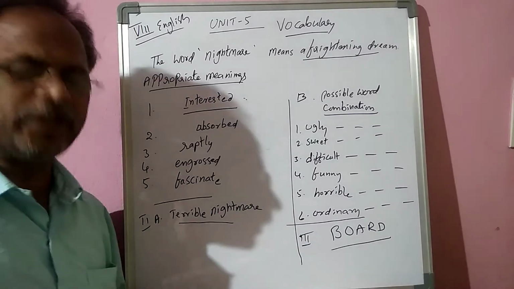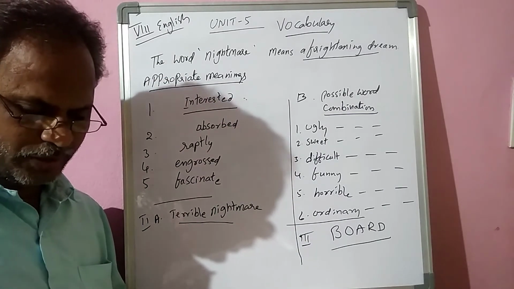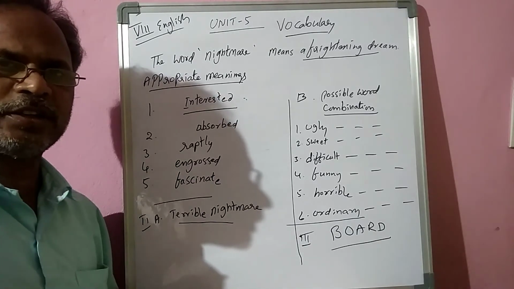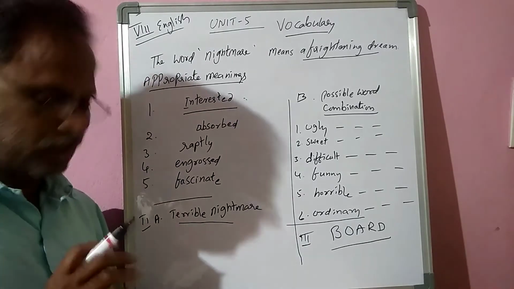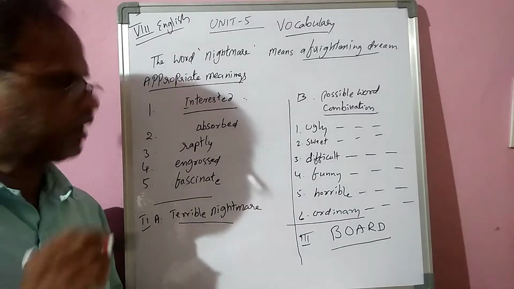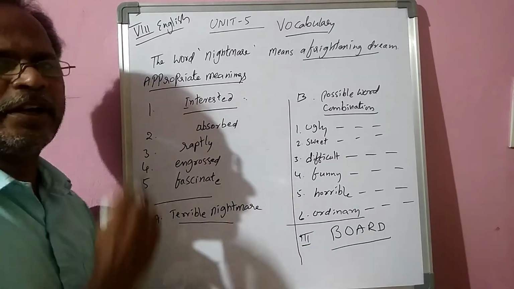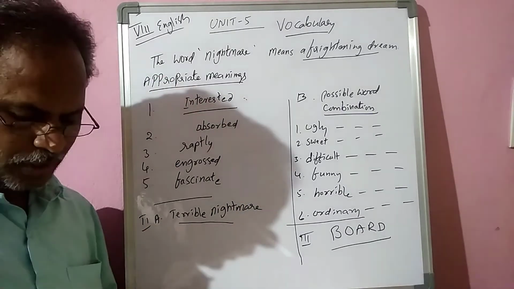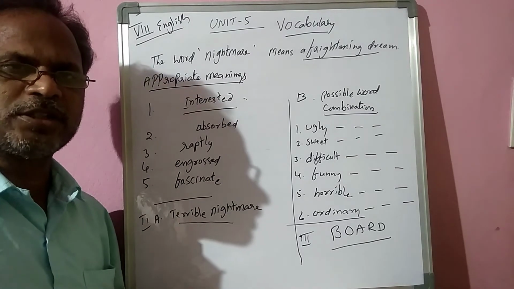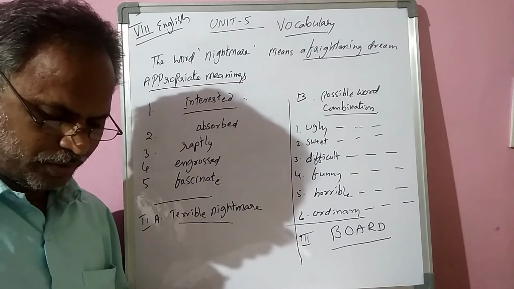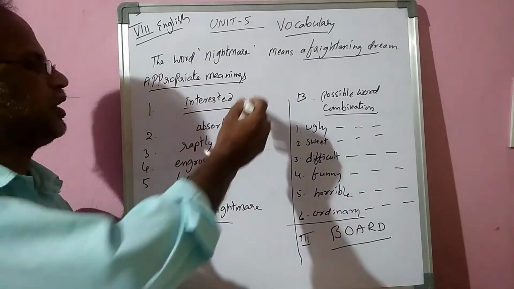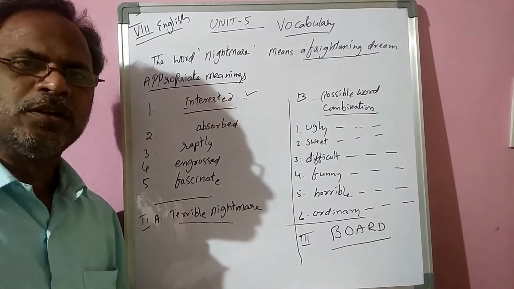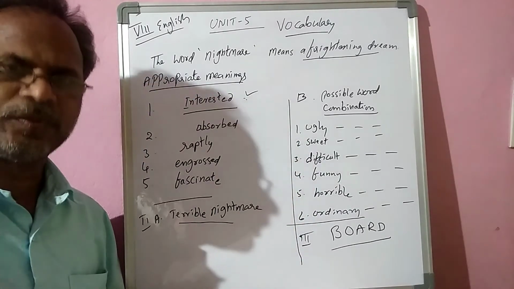From the vocabulary part, I am going to find out. The first sentence I am going to read to you. You see, number 1: Varun is interested in archaeology. So which word is underlined here? Interested. You have to give the appropriate meaning to the underlined word. According to the sentence, you have to give the appropriate meaning. What would it be? Can you think, can you imagine? I repeat the sentence: Varun is interested in archaeology. Interested, what would it be? The nearest meaning is the appropriate meaning. So you can write that correct word there.